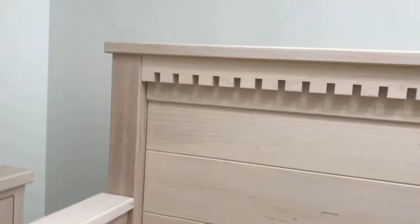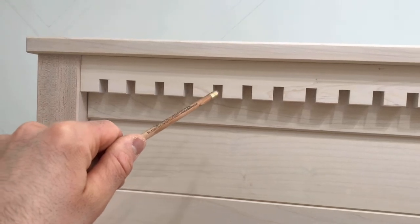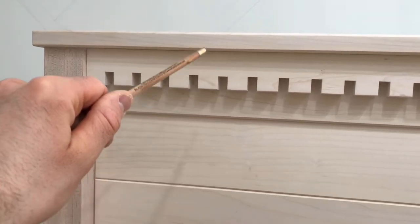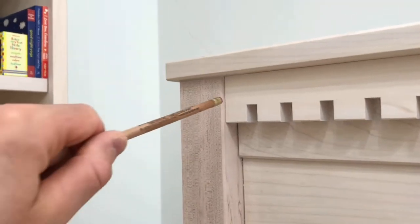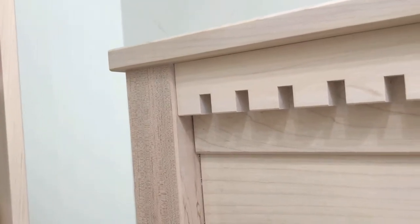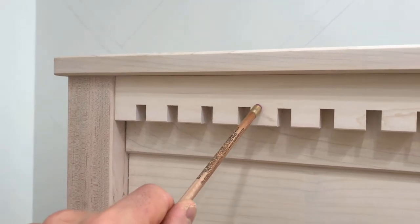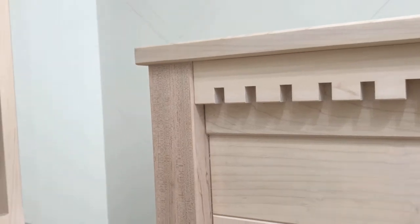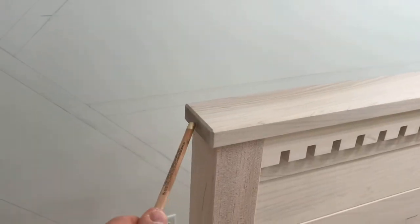And then this dentil molding here is 1 inch wide, and the gaps are 1/2 inch wide, and this piece is 2 inches tall. And there ends up being about a 1/4 inch reveal right there, because this piece is 1.5 inches thick. This is 3/4 of an inch thick, so that's 2 1/4, and the corner posts are 2.5, so there's your 1/4 inch. And then the cap for the top, just like the front and sides, is 2 7/8 wide. And the overhang here matches the overhang on the front.